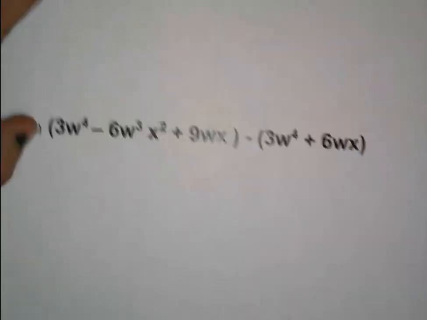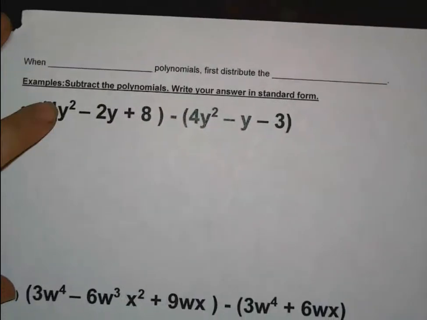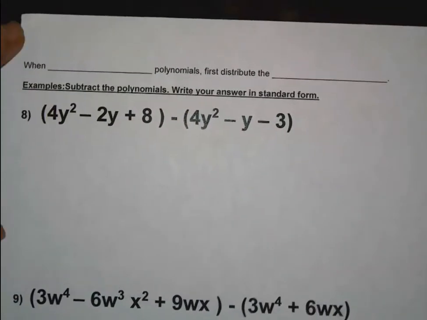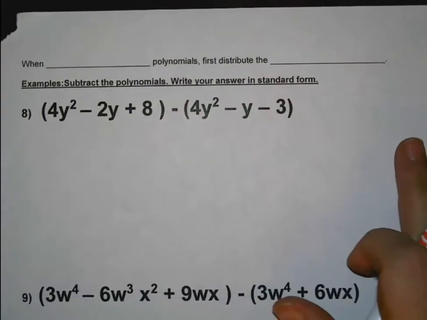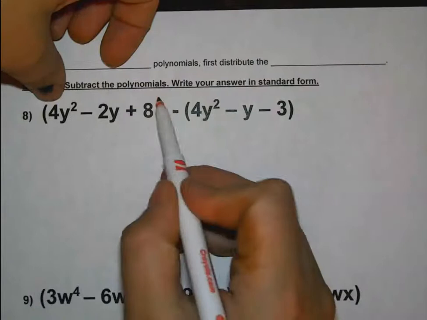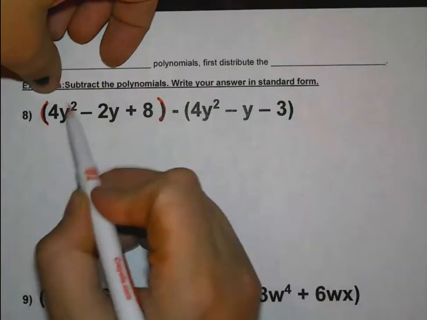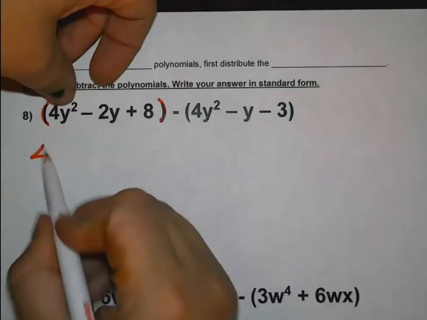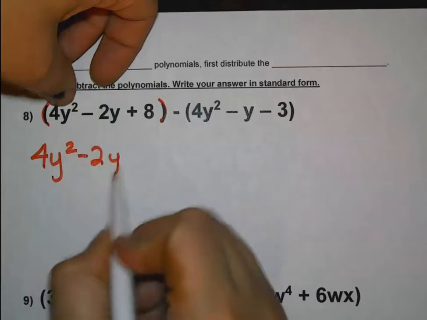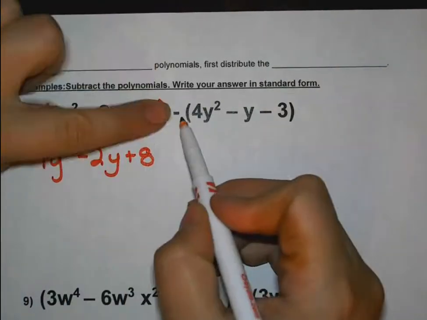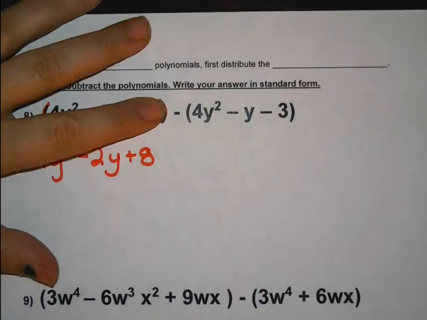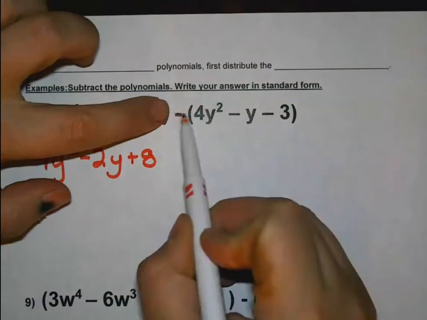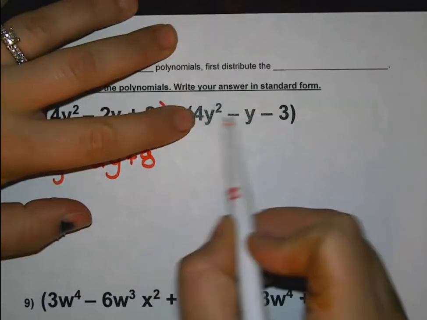Okay, so that's how you add polynomials. Lastly, let's talk about how to subtract polynomials. Okay, so first of all, let's talk about conceptually what this is saying. So again, the parentheses are there to say distribute, or if there's an exponent, which it's not being used in that manner, so we can literally ignore the parentheses here. Now over here, when you have a minus, it means like opposite, right? So if you put -4, it means you don't have 4, you're taking it away, right? So that's how I remember when I see a minus in front of a parenthesis, it makes everything inside opposite.